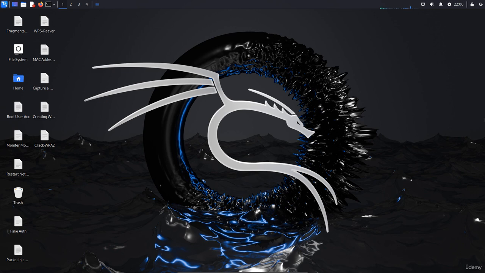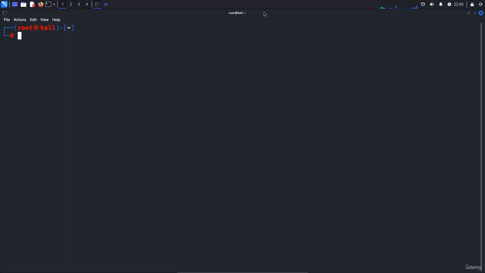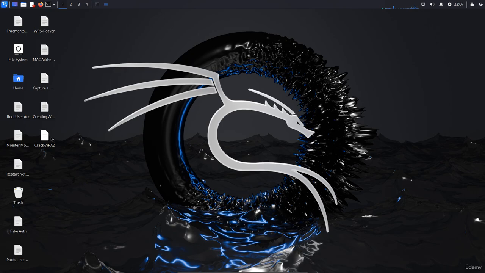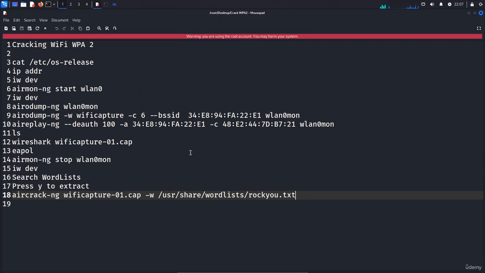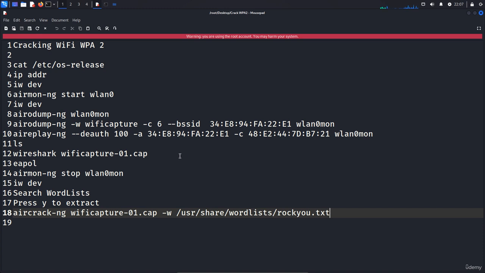Hello and welcome. In this lecture, let us take a look at how to crack WPA2 Wi-Fi Protected Access in Kali Linux. So, open up your terminal and enable monitor mode. But before enabling monitor mode, I'll show you a set of commands. You can just take a screenshot of this or write it down in your notepad so that it will be very handy and you can just copy paste it on your terminal.